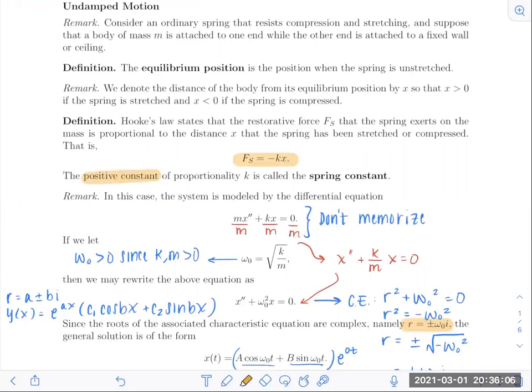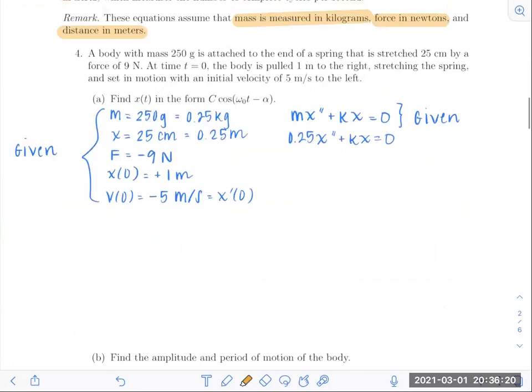So what we have is that the spring is being stretched by 25 centimeters by a force of 9 newtons. So our force is going to be 9 newtons, and our distance is going to be that 25 centimeters or 0.25 meters. So let me just set this up here. We have F equals negative kx. And based on our information, our force is negative 9. We have a negative k, and then our distance was a quarter of a meter. And so what we get here is, if we solve for k, k equals positive 36.